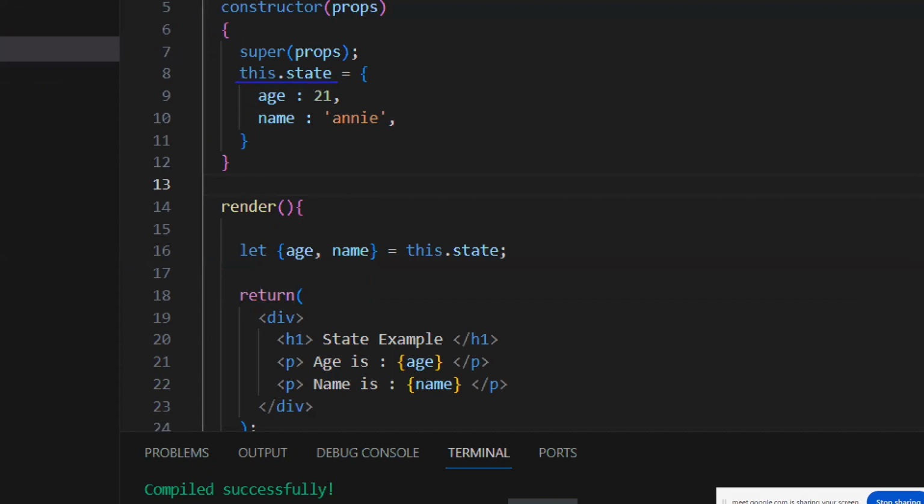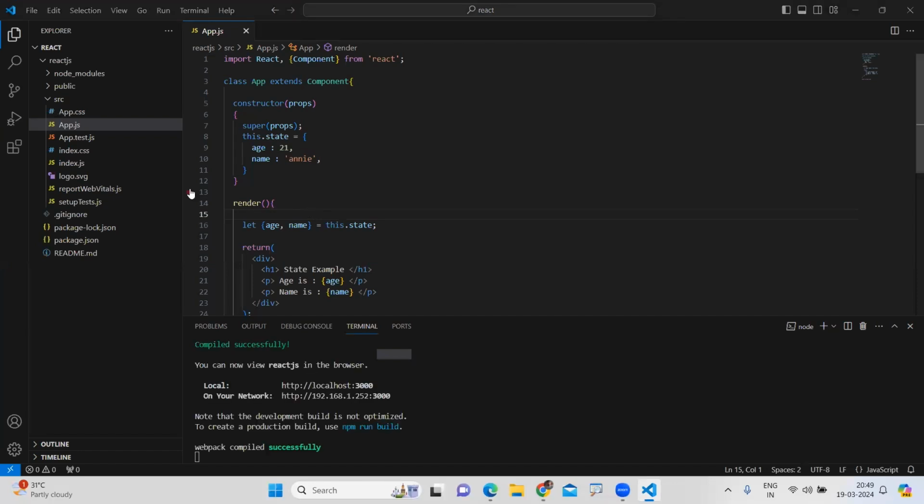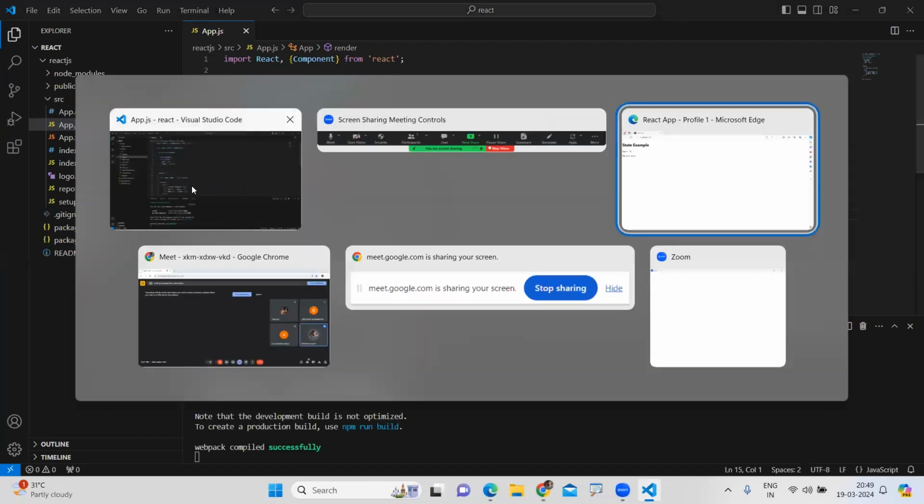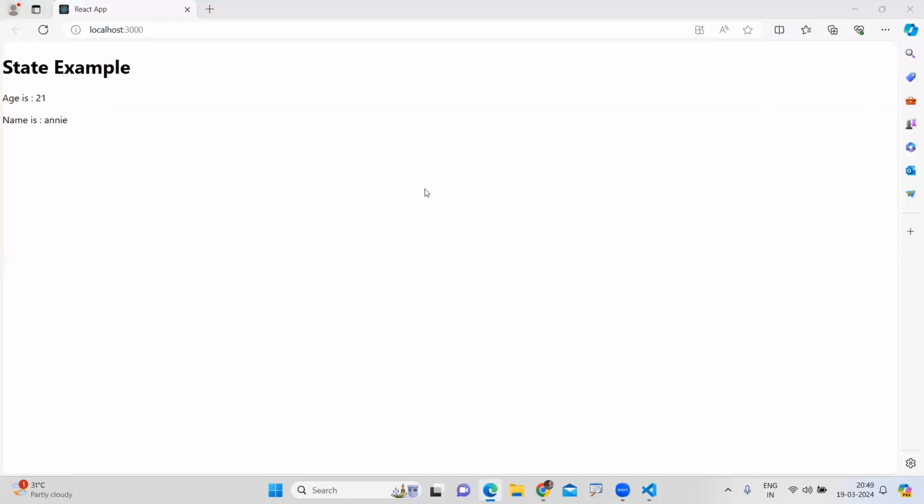This is the object which contains so many elements. Whenever you are assigning all these values, the first value will automatically come and store into this age, and this value will come and store into this one. All the values will come and store. Here it is giving the values 21 and Annie.